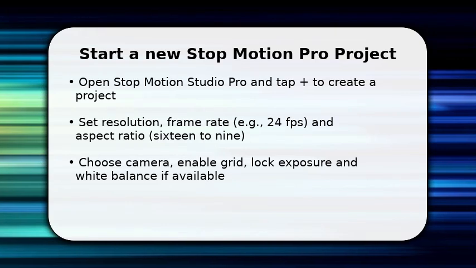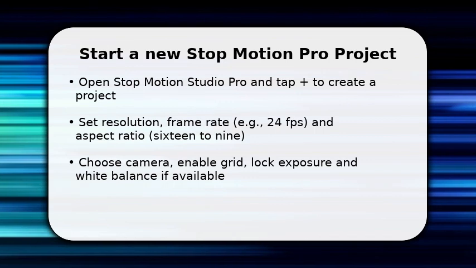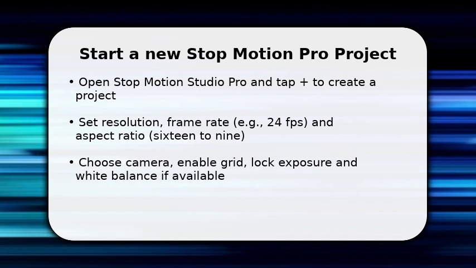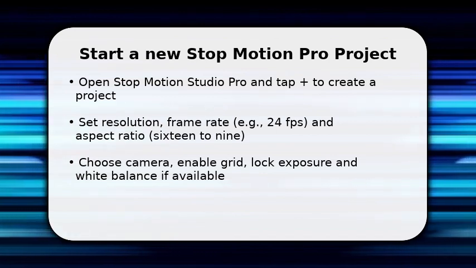Enjoy the video. You begin by creating the project and configuring capture settings so every frame is consistent. Set resolution and 24 FPS to match your desired motion smoothness. Lower FPS yields choppier motion. Once done, pick the camera and enable the grid to align elements. Make sure exposure and white balance are locked to avoid flicker. You'll also choose an aspect ratio and name the project now so files stay organized as you proceed.